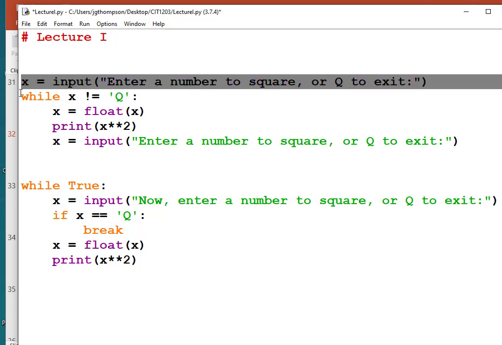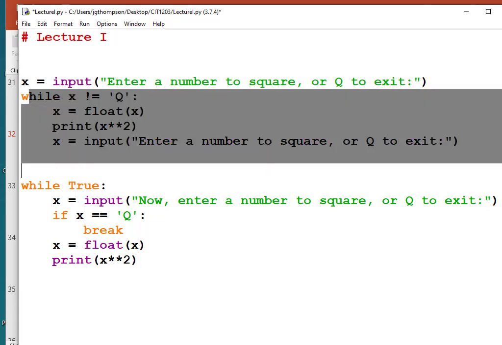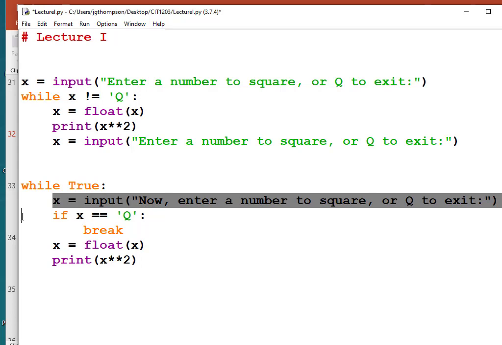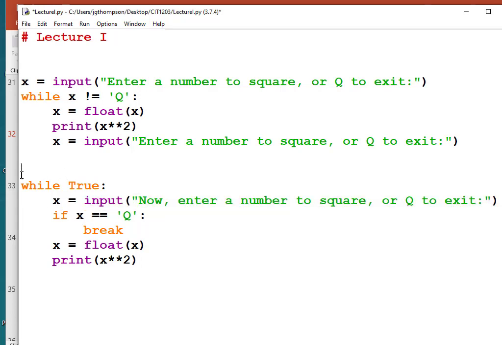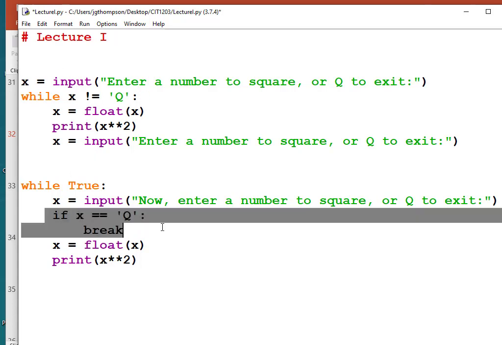In fundamentals of programming, we may have called this the priming read. A lot of textbooks call that the priming read. What does that mean? That's like priming the pump, right? Before you can start pumping water out and fill your bucket, you have to prime the pump until it finally squirts out, and then you can get going. This doesn't have a priming read. There's no read above the while loop. The price you pay for not having the input statement expressed twice is that you have an if statement in there.